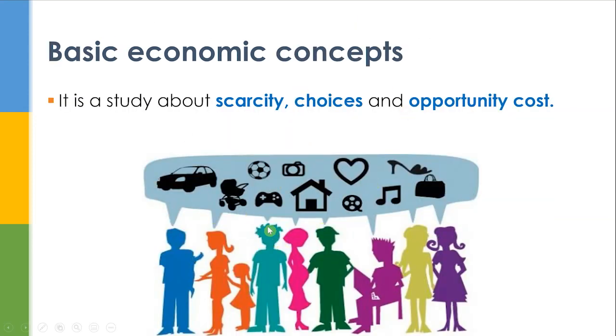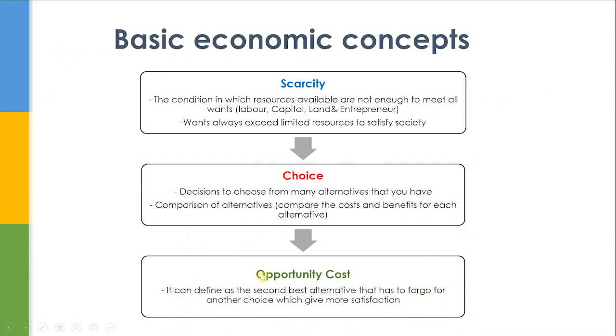And then basic economic concepts here. So we have scarcity, choices and opportunity costs. Okay, so kita ada 3 basic economic concepts. First, we look at what scarcity means. Okay, the condition in which resources available are not enough to meet all wants. Okay, tadi scarcity, maksudnya limited resources lah. Maksudnya kita tak cukup resources to cover everybody punya needs, everybody punya desire.